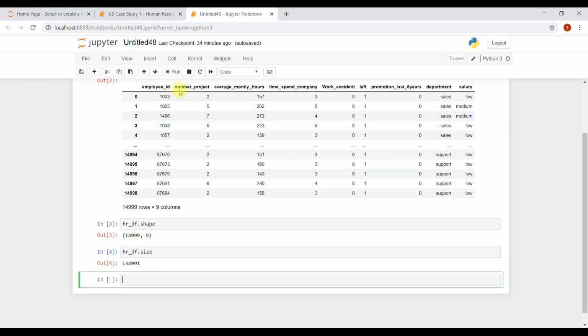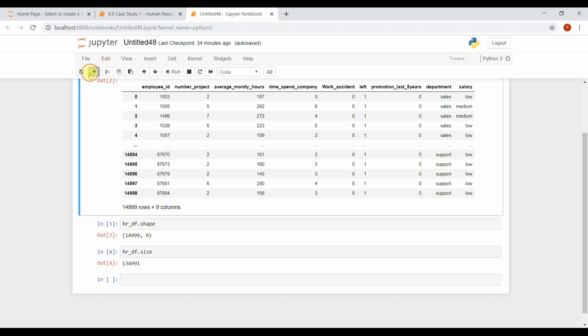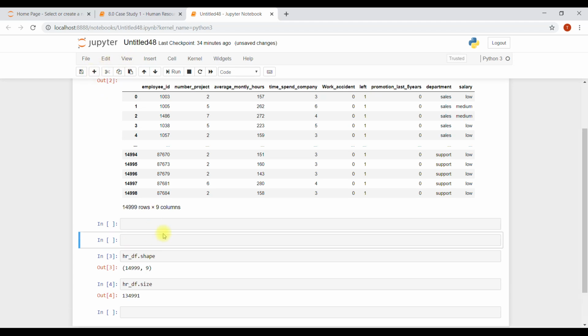So after importing data, here we are doing numerical analysis. In this tutorial our main focus is going to be on numerical analysis and then predicting the data, not on data analysis, not on visualization of data.